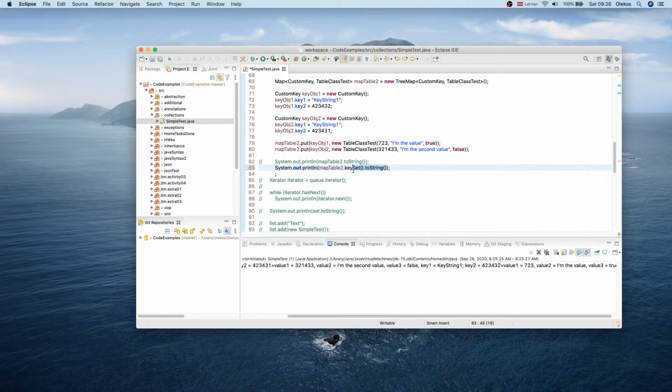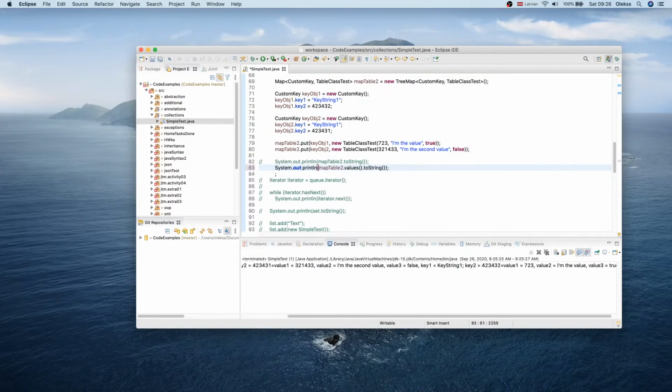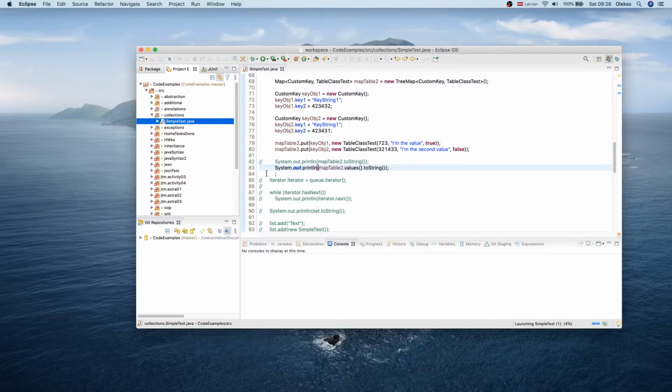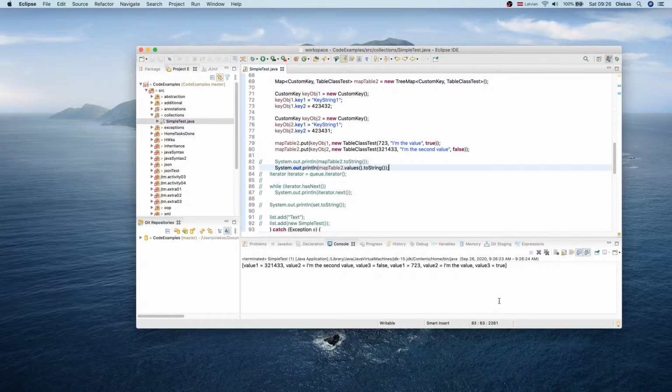Yeah, and the last one is values. Last one is values method, which returns basically all the values from the collection.